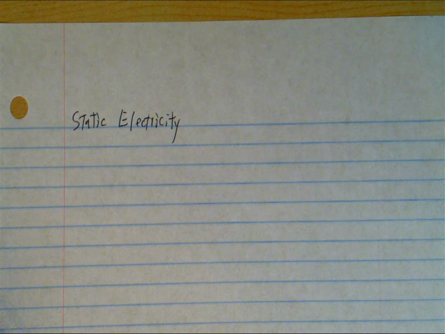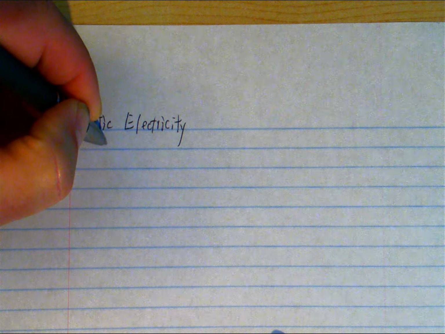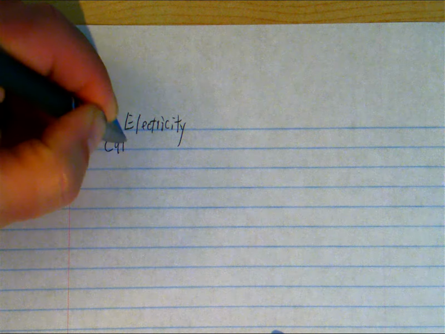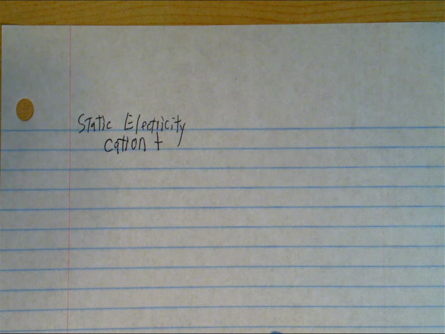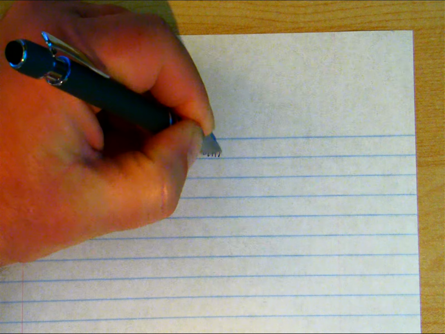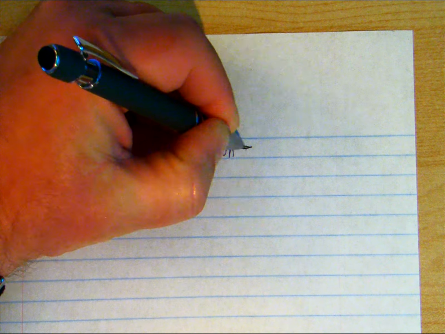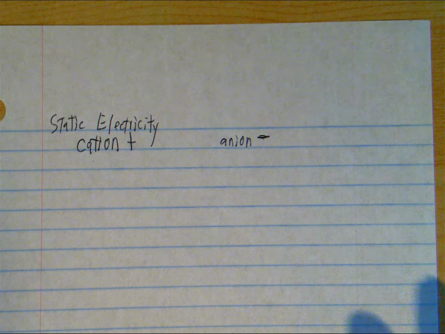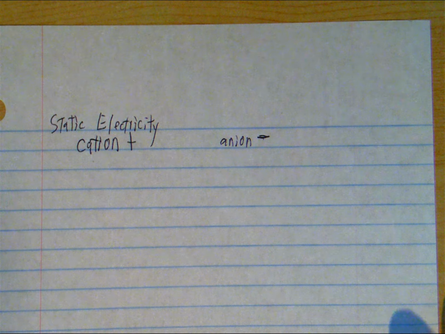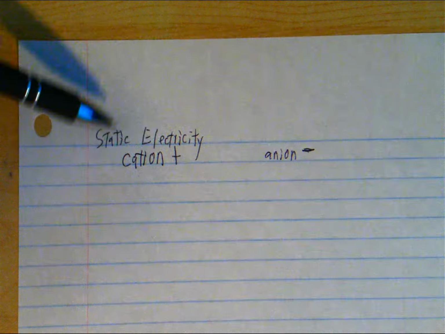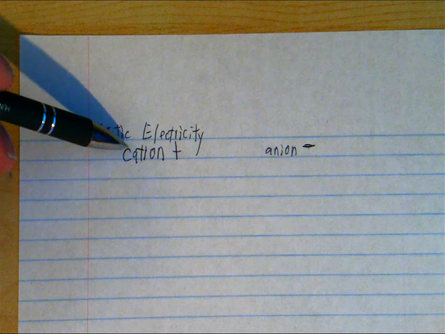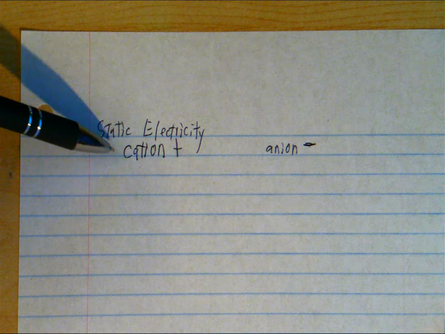When we remove electrons from an atom, the atom becomes positively charged, and we call that ion a cation. When we add electrons to an atom, it becomes negatively charged, and we call that an anion. And no, I don't pronounce this "cation," even though it's tempting to pronounce it that way. I call it a cation.